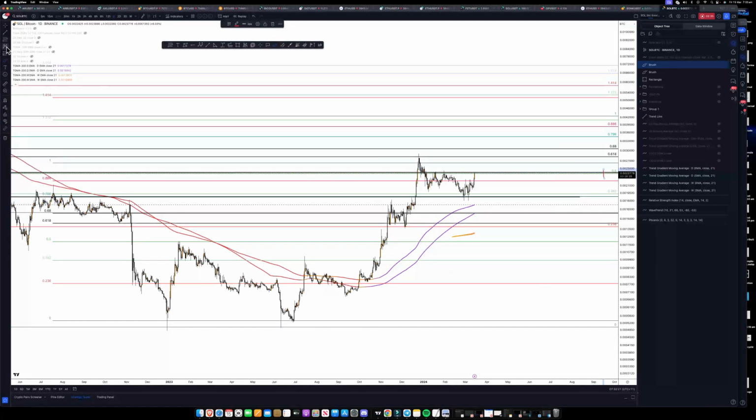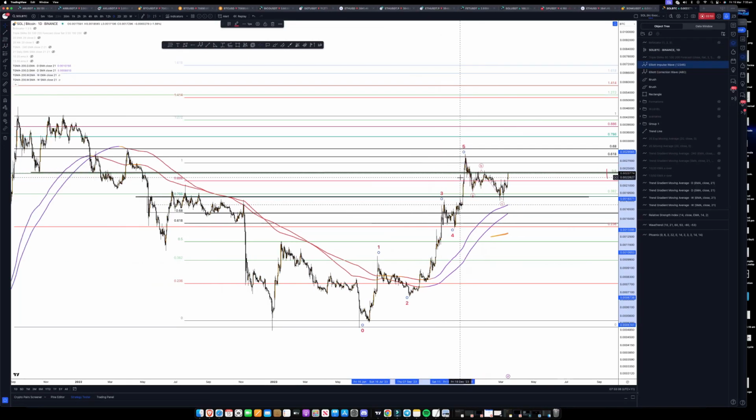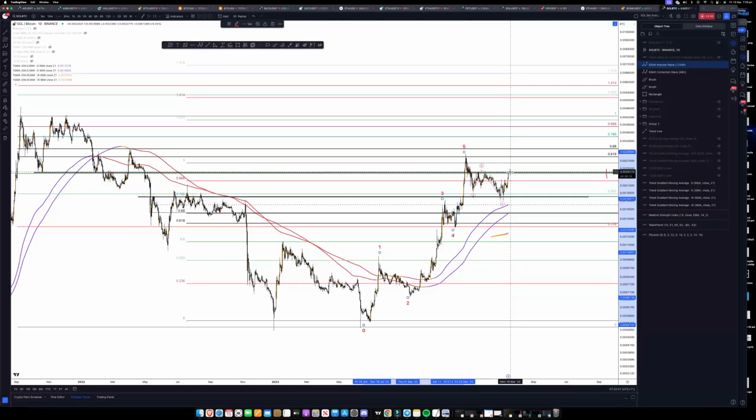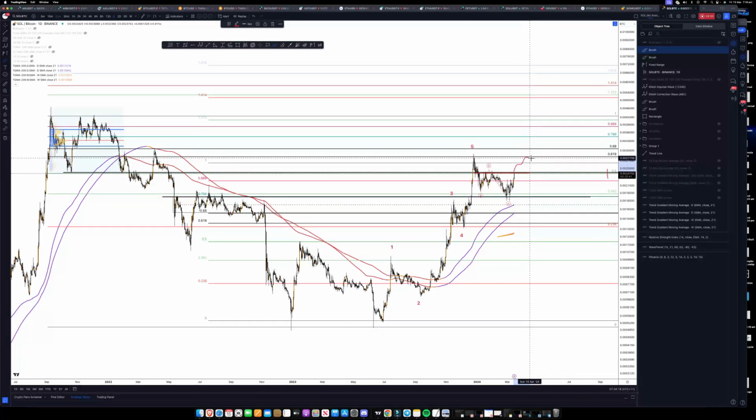Where is it? So this is still the pairing. That was our A, B, C. And from an Elliott wave perspective, if we were to look at this from a 1, 2, 3, 4, 5, A, B, C, reaccumulation, guys. So this is just getting started, and for the likes of people on Bitcoin, we just gained around 28% once we break these levels. Once we break this level, we have certain levels to break.